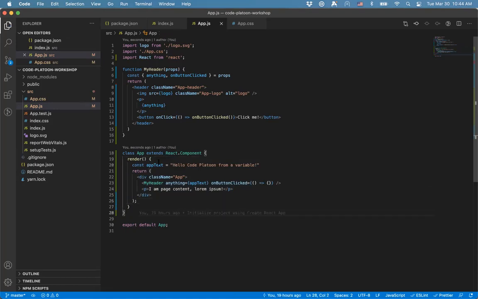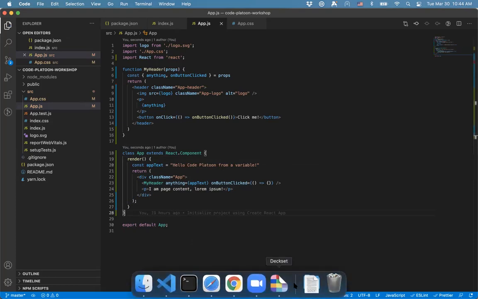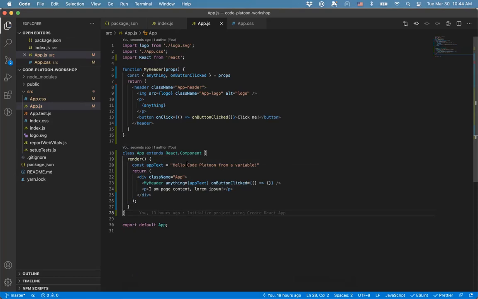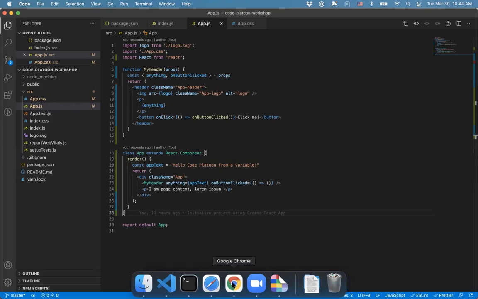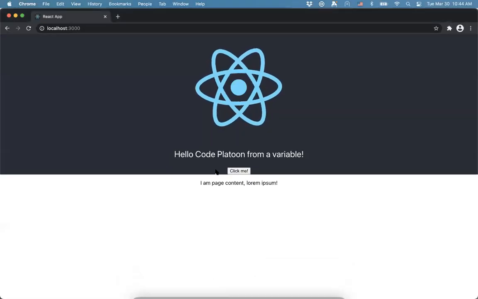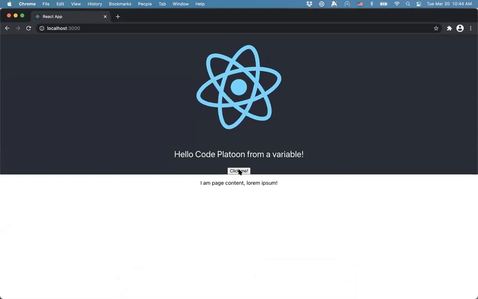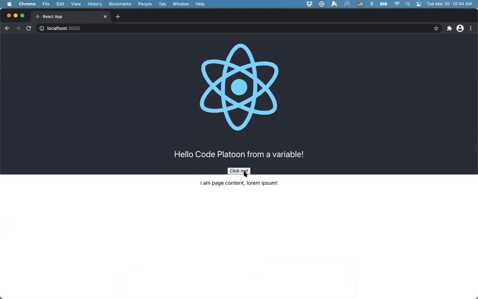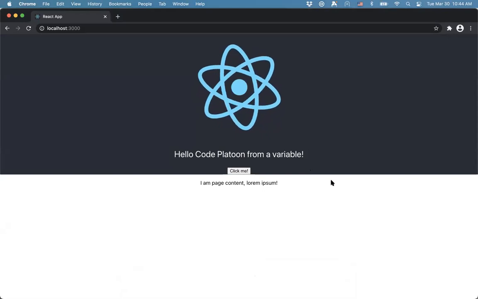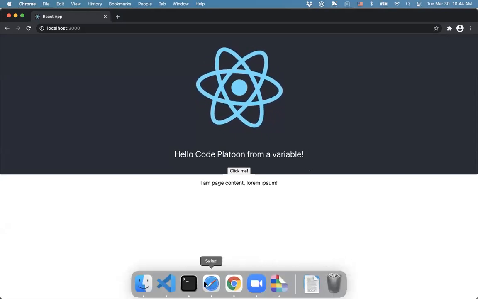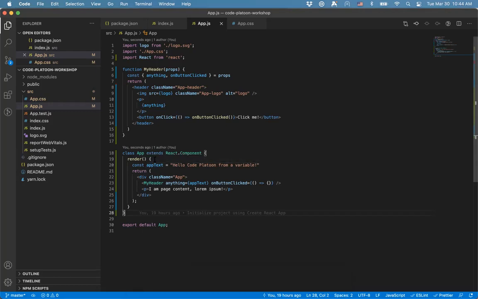It still works. So now that we have a class and we have a single render method, we've basically just recreated what we already had. That's all a functional component is, it's like a class with just a render method. And classes, on the other hand, need to implement a render method in order to work. They have to return something, even if it's null. But that's all they really need to be proper classes. So now if I go back in here, everything's behaving the same way. This clicking is no longer doing anything because I'm not passing any logic in, but everything's displaying, no errors. So we're good. But now that we have a class component here, we get access to state.